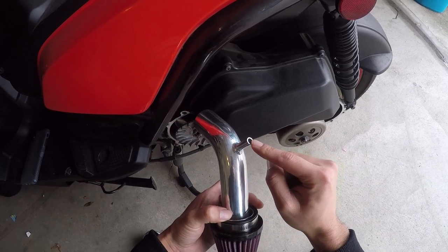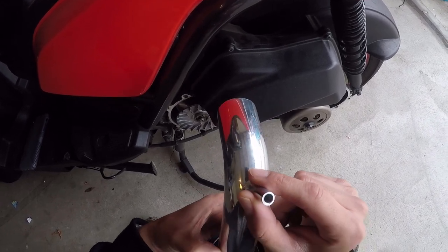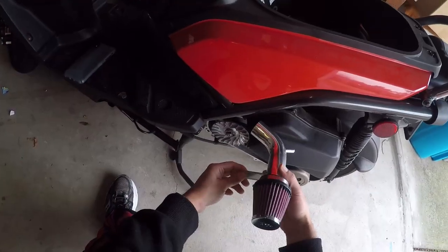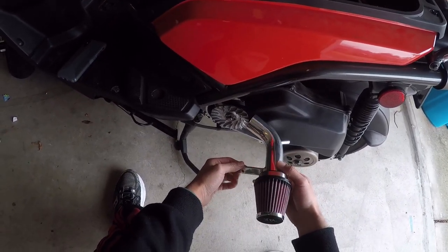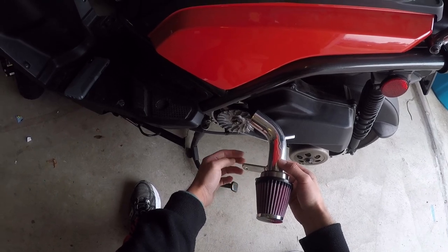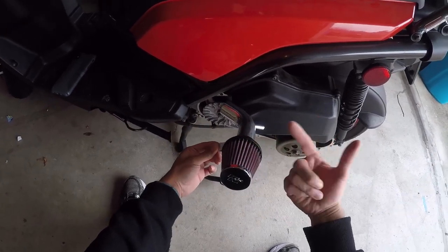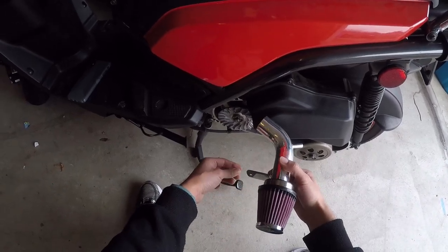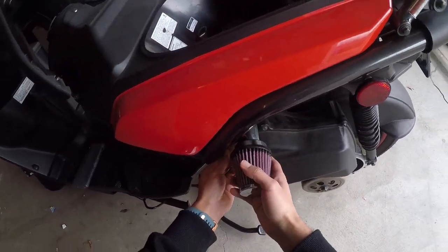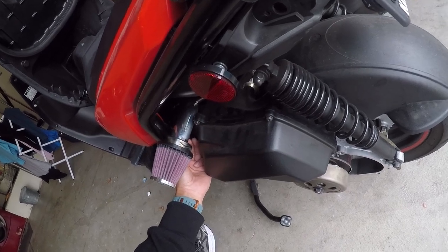And then I'm not exactly sure what this is for. So if somebody in the comments can help me with that, a sensor or something. It doesn't look threaded, but it's there. But I am super stoked, bro. It's not the big fat one from RC Scooters, but it's for the Yamaha Zuma 125, and that's the most important part, because I don't want to have to pay somebody to make a custom one. It would probably cost me twice as much for somebody to bend the pipe. K&N filters you can pick up in any size, pretty much any place. But I'm just glad that it's got this little tab here, so it'll hold onto the CVT. Let's just squeeze that in there. Bro, I am so stoked. I finally got one.